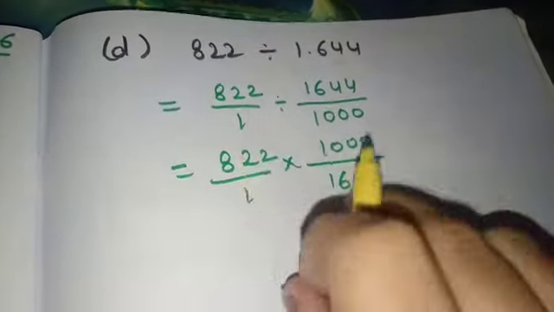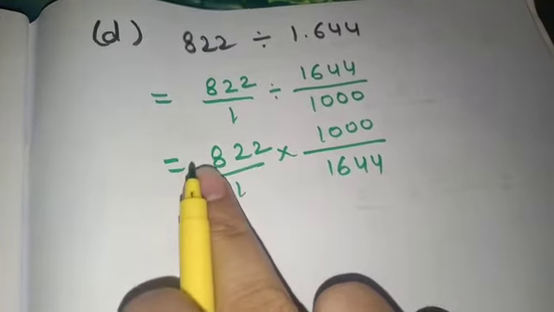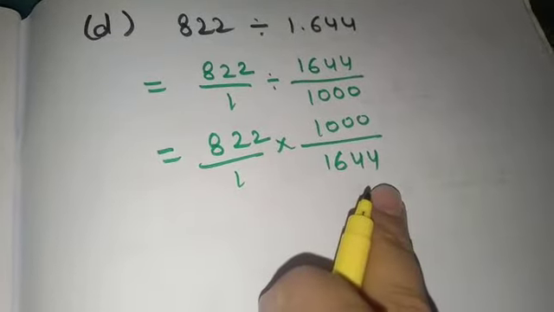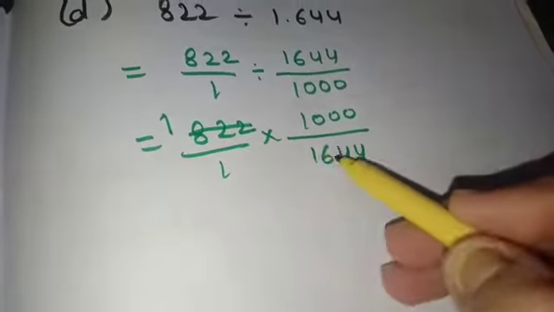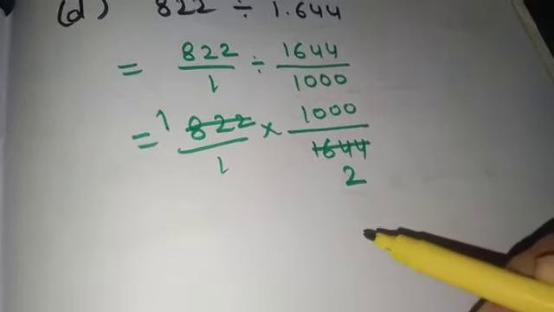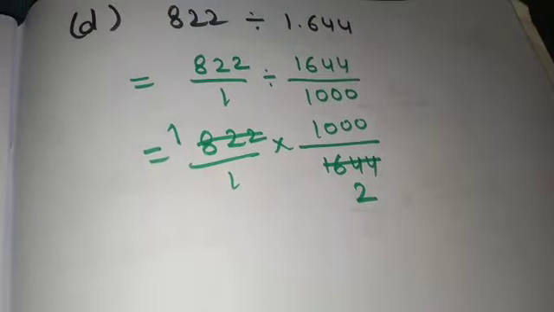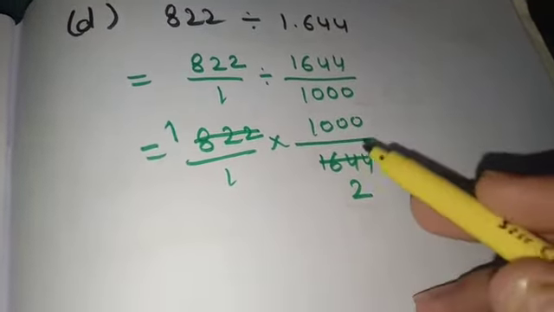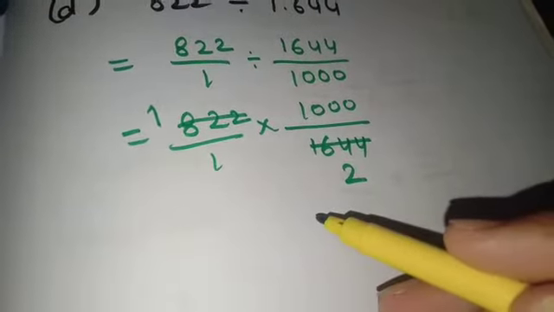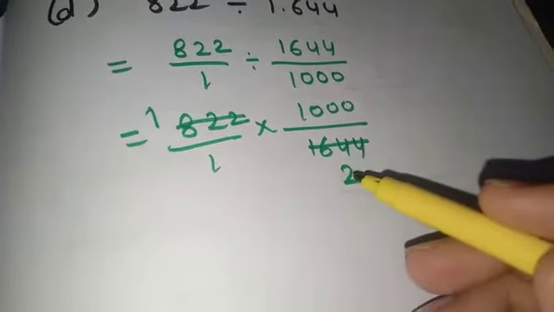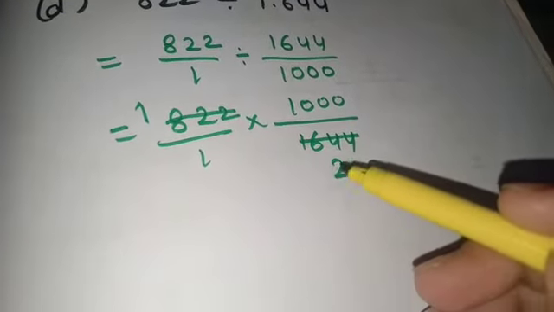Here the numbers are so big but it is visible that 2 to 4, 8 to 16, the number is twice, just double of it. So 822, 2 times is there. Denominator is left 2. If the 2 will be in numerator and 1000 in denominator then we can convert the number in decimals, but here 1000 is in numerator and 2 is in denominator, so it will be cancelled.